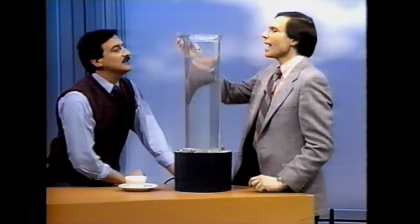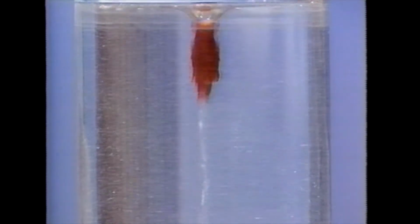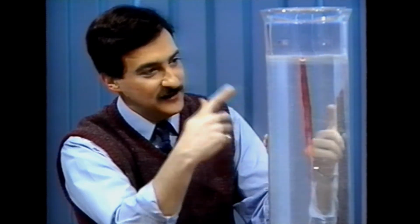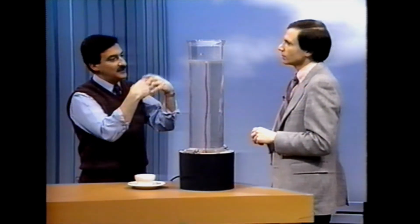Oh, yeah. Why don't we add some food coloring and analyze the motion within the vortex itself? So it's like the funnel coming down from the cloud. Very much like what happens in an actual thundercloud. You bring the tornado down to the surface and it touches down eventually. So you really then are concentrating the wind by bringing it from the outside in a slower motion and concentrating in the middle of a rotating cloud. That's absolutely right. Well, what kind of conditions in real life do you have for all of this to happen?